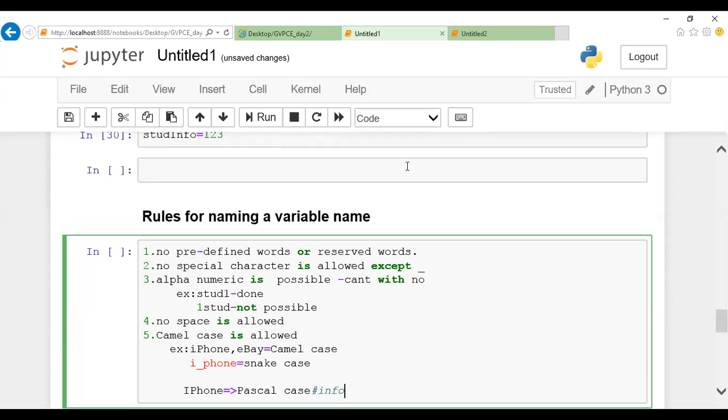Camel case, you want to repeat again? What's the use, Manikant? Which use are you asking about? The cases give you something meaningful. You can notice that instead of writing iphone like this, it sounds good, right? Instead of writing i_phone, it seems childish, it is not that good. When you look at iPhone with uppercase P, it sounds good. That is the difference.